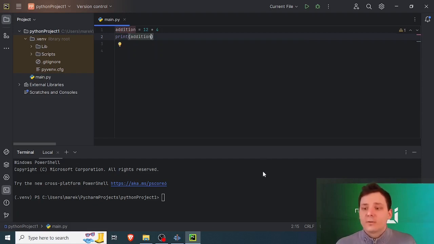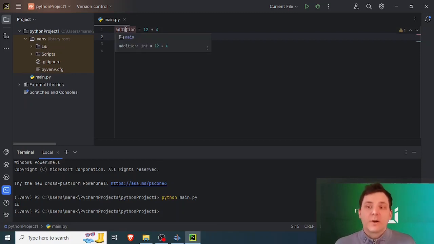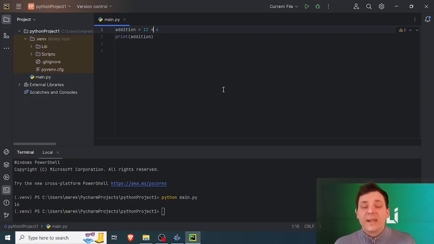and after saving the file, we can run the file. We can run the main.py. Can you tell what will be the result? Can you tell what will be outputted? And if you get 16, you got it right. Yeah, because 12 plus 4 is 16, and the value is put into a variable called addition. And here on line 2, we just printed it out. As you can see, we use the operator plus, but we can pretty much use any mathematical operator or mathematical symbol as long as mathematically it makes sense.